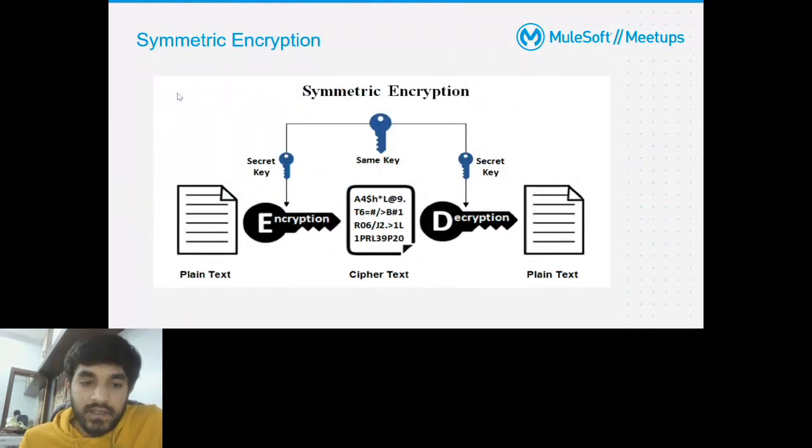If you look at this diagram, source A is talking with source B. One secret key will be generated between source A and source B, and that secret will be shared by the two parties. The secret key will be generated by some algorithm and given to source A and source B. Source A will encrypt the data using the secret key and send the data to source B. Source B will decrypt the data with the same secret key. That is symmetric. Both parties will use the same key, that is, the secret key.